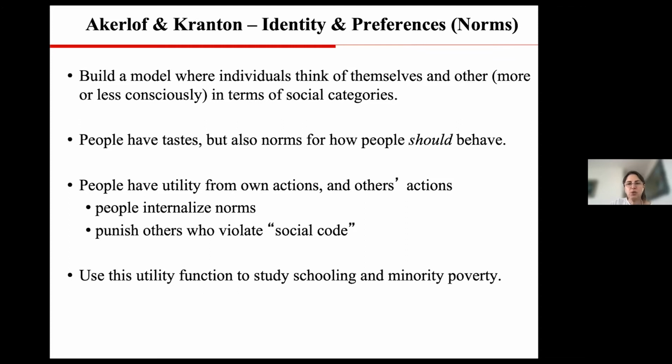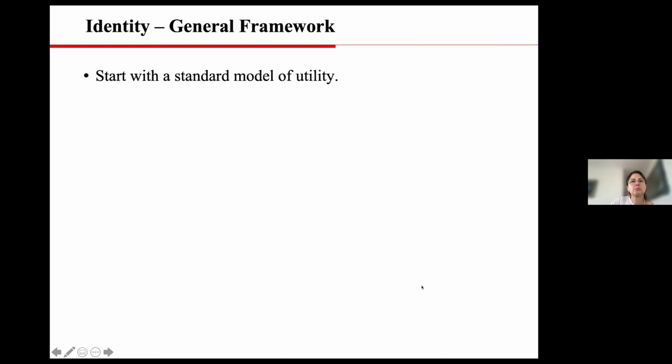So what I want to do now is build this utility function, and then I'm going to give you some actual equations and study schooling and minority poverty. Okay, are we all ready to go? So now we're going to start having notation and things like that. All right, so let's start with the standard model of utility.